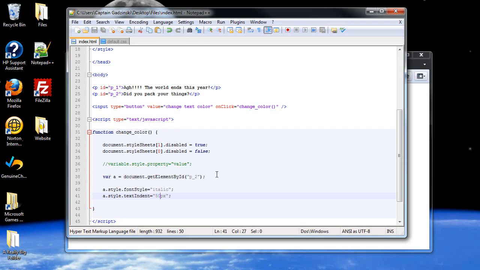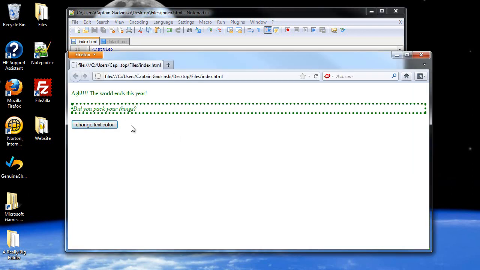You can do background color. You can work with padding. You can do padding on a specific side. You can do margins on a specific side, how much space you want. You can do border. Let's try borders. I wonder if borders will work with regular text. And this will probably be the last thing I show you. So 5 pixels, a dot, whoops, dot, border style. Let's make it dotted. I'm not sure if this will work. Let's try it. Wow, it actually works.